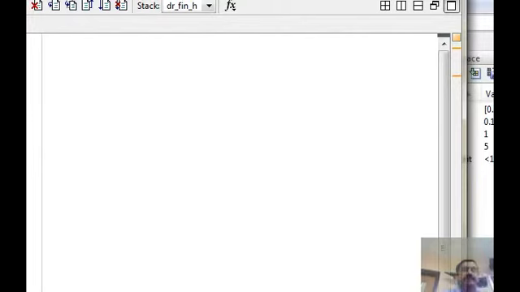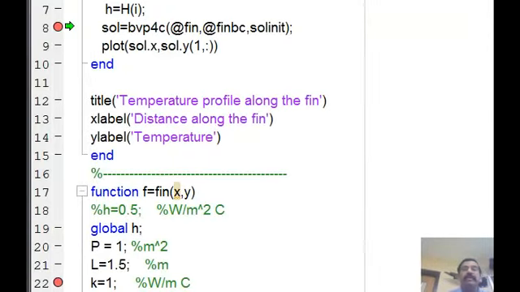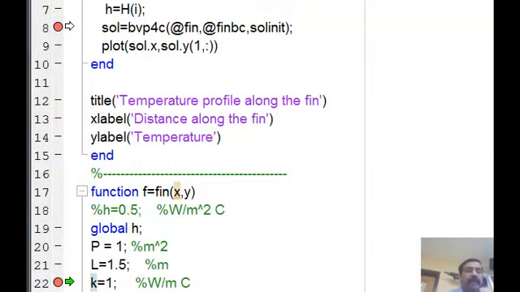And what is the first time? The value of lowercase h is the heat transfer coefficient that is being passed here. So it's going to come with a value of 0.1. Remember, I'm not passing it through this. But still, when I ask what is the value of h, it will automatically be the same value. It will be passed. We can check that by setting up a breakpoint here and saying continue. Now I am in the fin function, and I say what is h? 0.1.